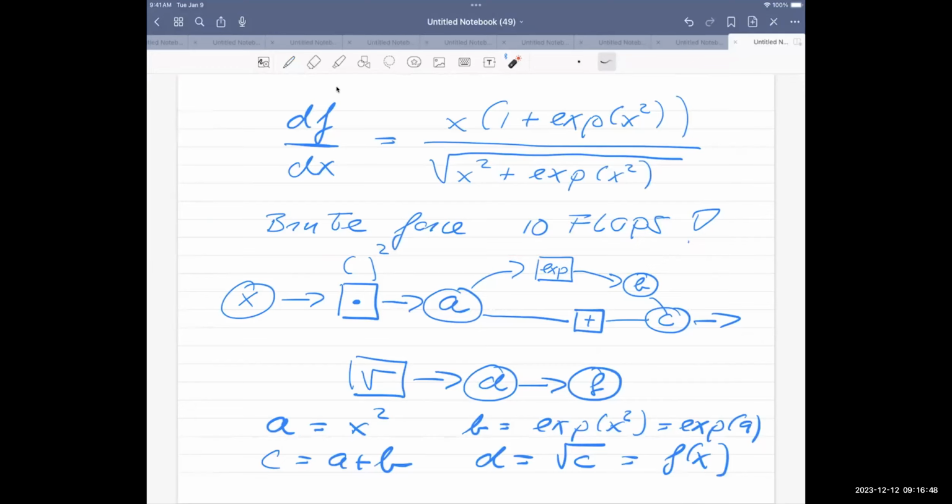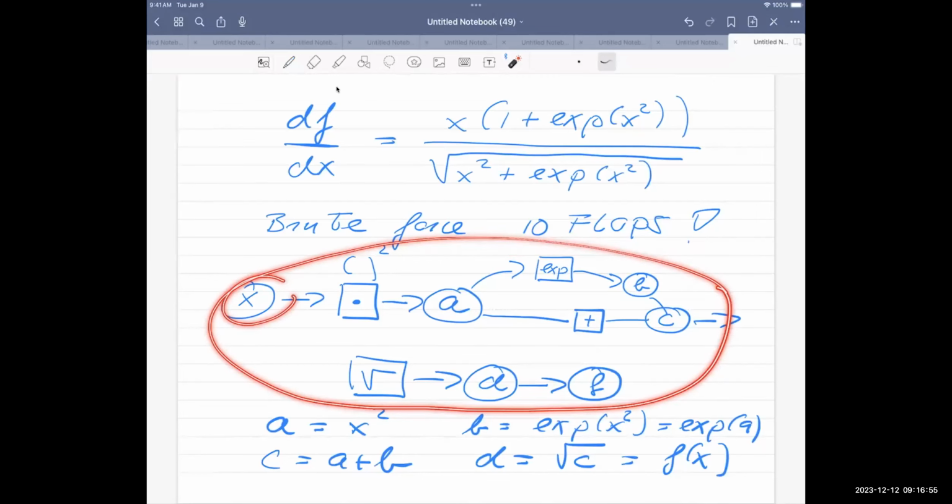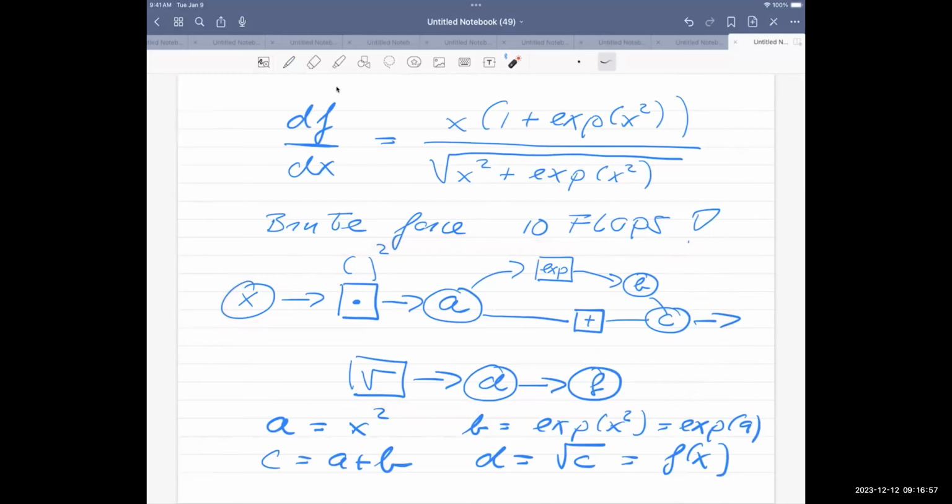Now, what we did then was to represent these operations graphically. So we would have an input x, and we calculate the derivatives of f, the final function, in terms of x. This is what we want. And we can actually calculate that as a chain of operations with different intermediates. So this function d, which we have here, is equal to f of x. So the derivative of f with respect to d is equal to 1, because it's equal to itself. And then we can continue with using the chain rule.